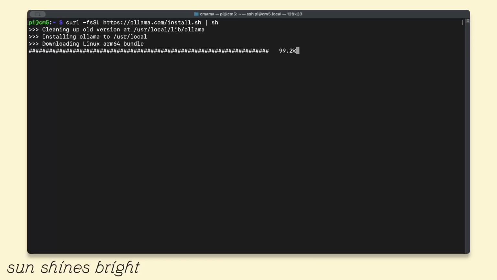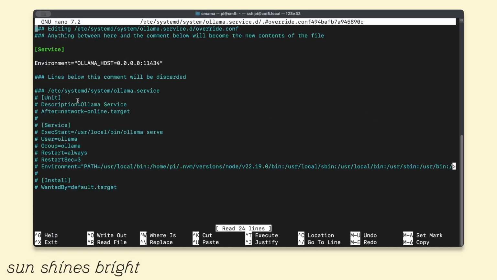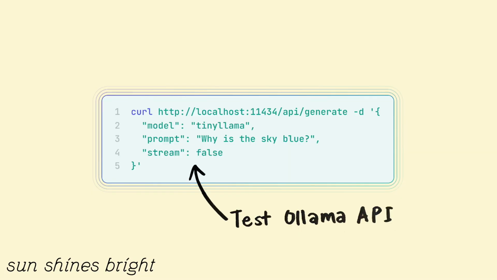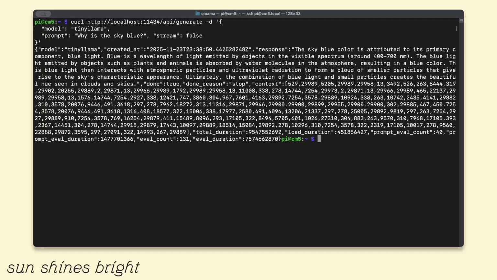Just follow the steps here and then make it a service available to anybody in your Wi-Fi network. And then finally, just test it using this code here, and you should be good to go. The guide that comes along with the video should give you all the small steps you need to follow and make this work on your system.